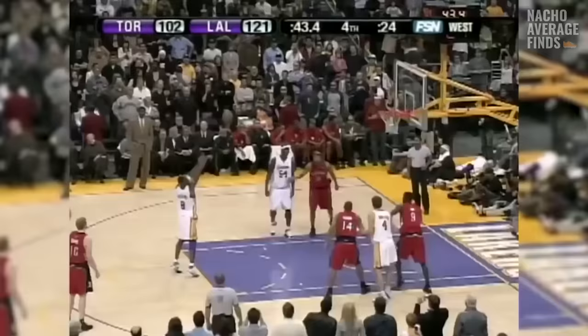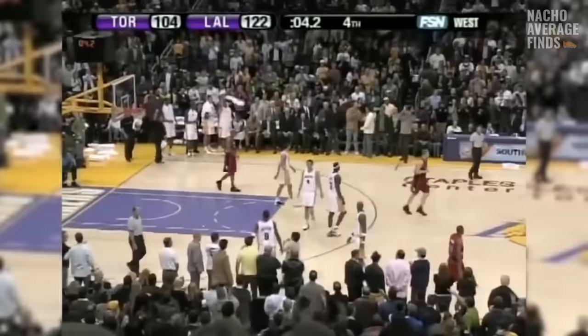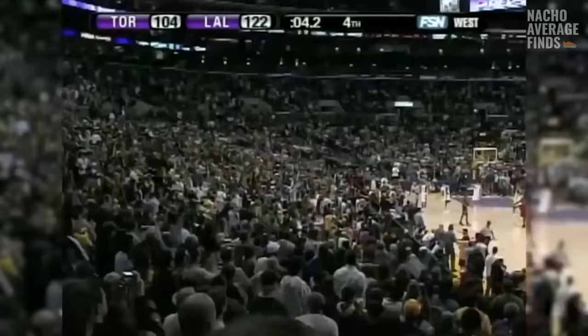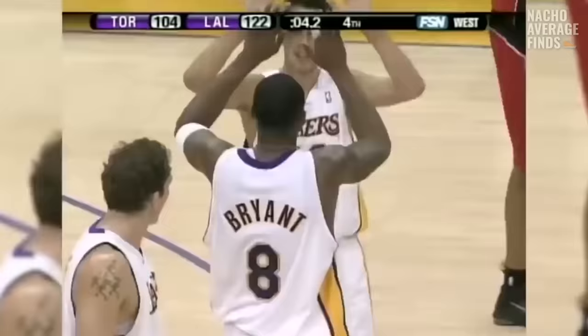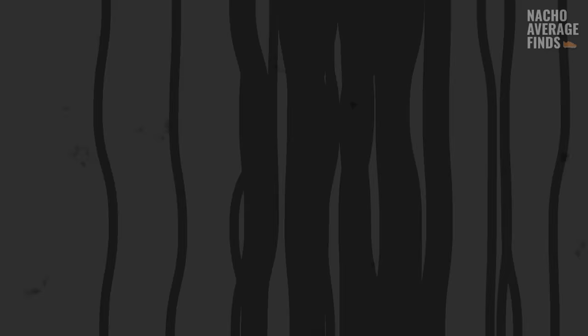81 points — 55 in the second half. Kobe wore a white and purple pair with a black swoosh, now dubbed the '81 Points.' The Kobe One would have a handful of original colorways, but in 2018 the Kobe One would get a breath of fresh air with the Proto — a performance retro that looks identical to the original but now features a full-length Zoom Air unit.